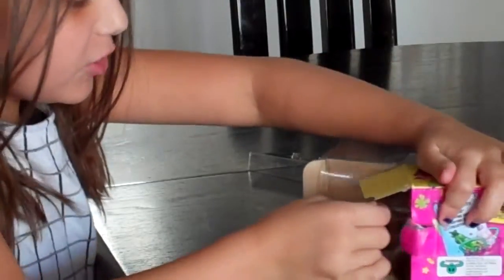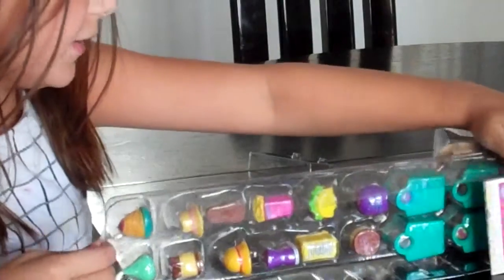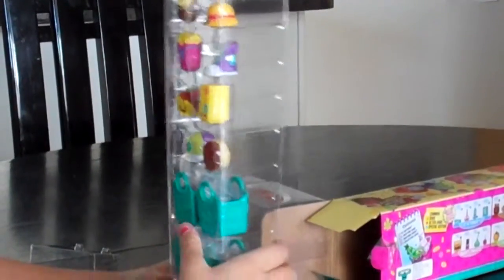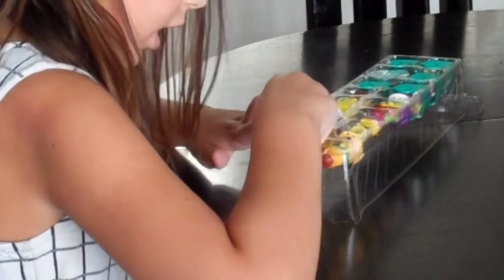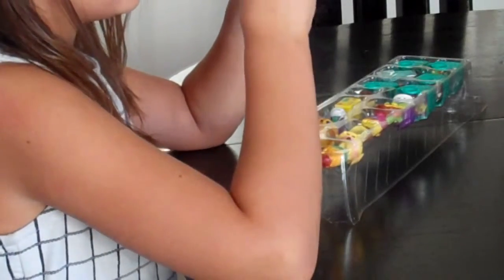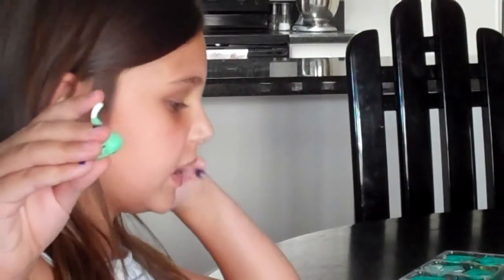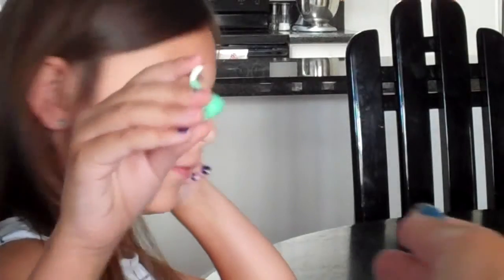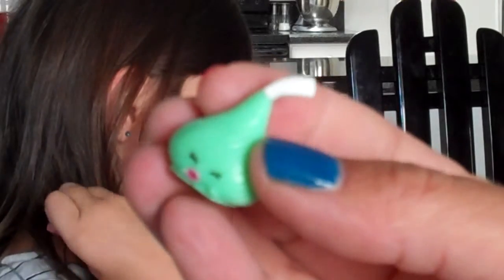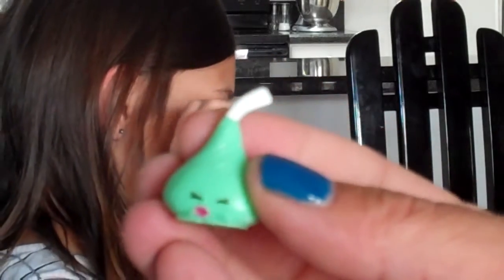Oh my gosh, I think this is new. Are these all new? Seems like from the top it looks like it. Maybe I have a different kind of that one, but this looks all new. So first we have Candy Kisses, I think. Actually this is Chalk Kiss and she is Rare. I thought it was Candy Kisses for a sec because she has a kissing mouth.